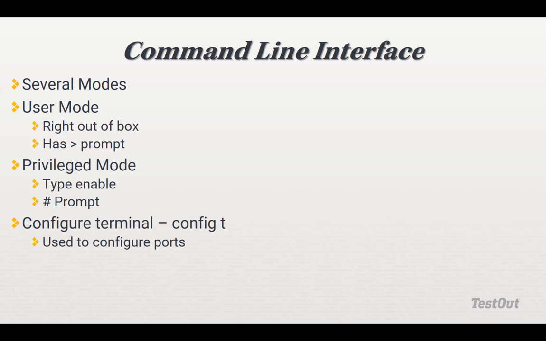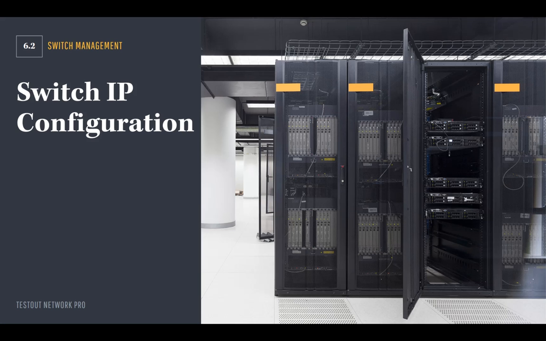To do more sophisticated commands, in other words, to configure terminal ports, you would have to type in config t, which stands for configure terminal, and there are shortcuts for that as well. You can see I have config t. I believe you can type in just conf t. What you can do on your switch, just type in as few characters as you can and see what it lets you do.